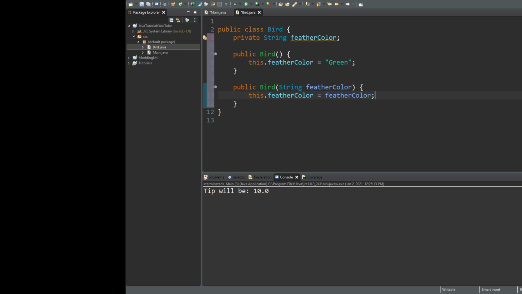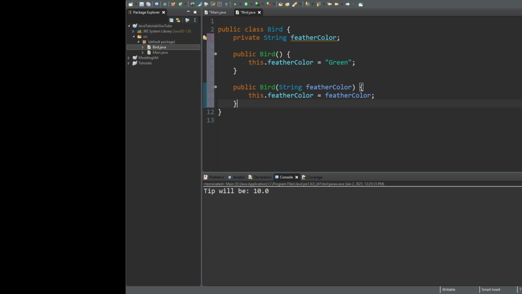However, anything inside a method can access anything within its enclosing scopes. That is why we can still access the private property feather color that is in the class level scope inside of the method scope, because the class is enclosing the method, if that makes sense. If it still doesn't make sense to you, you can always ask questions down in the comments. I'm always willing to answer them, as I've been saying throughout this series.